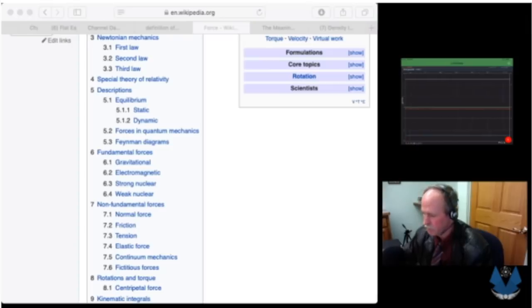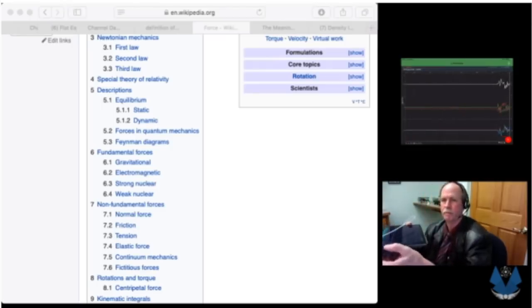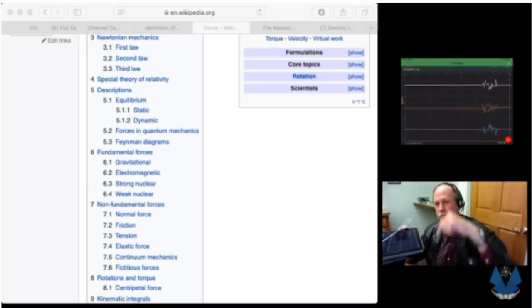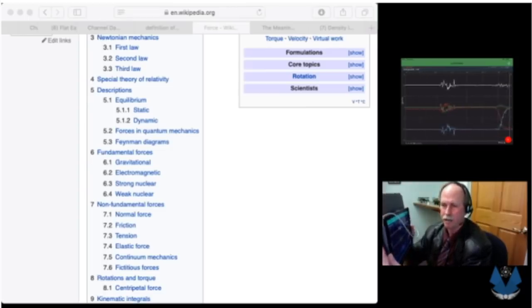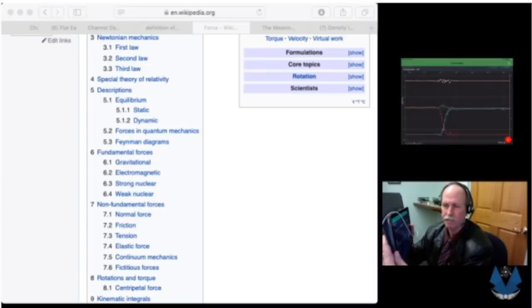But most of the negative deflection is down in the blue Z axis. So this iPad is experiencing a force of one gravity that is going directly from the top towards the bottom. Now, if I change it so that the Y axis is on the bottom, we see that the entire force remains at one gravity. But most of the force is now in the red, which is the X axis along this short edge.